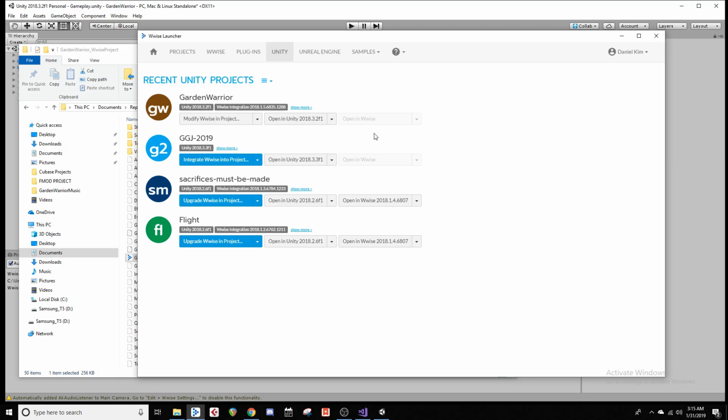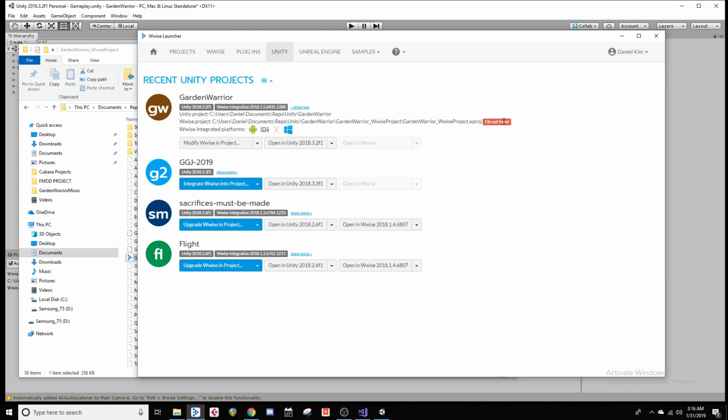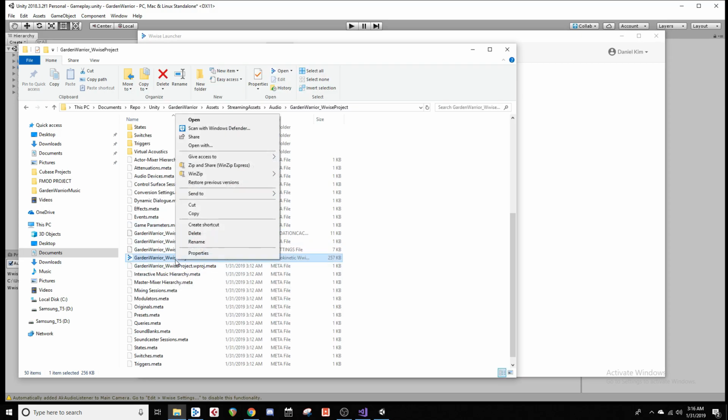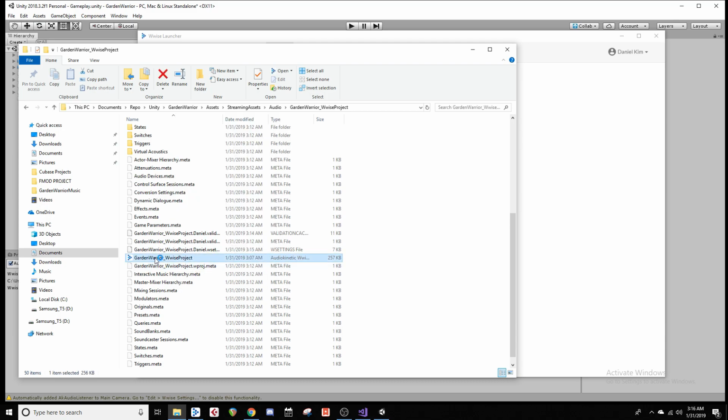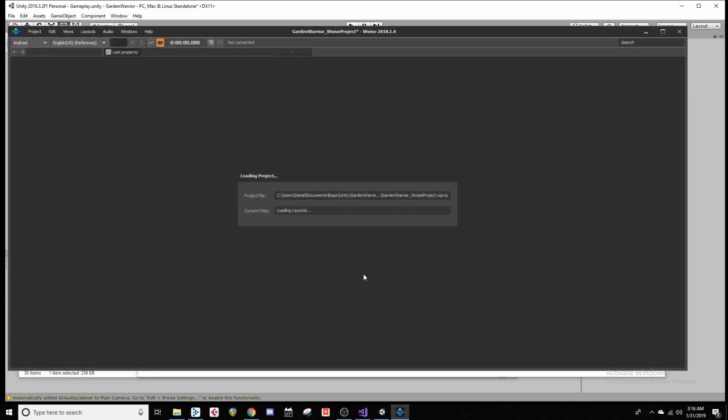After you move your file, you will not be able to open your Wwise project using this button because your project has now moved and Wwise Launcher can no longer find that project. So if you click on Show More, as you can see, it says the file has not been found. If you're on a Mac, you won't be able to do this. You're going to have to actually find your Wwise project itself and try to open it by right-clicking it and choosing Wwise to open your project with. In Windows, you could just double-click on this project and you will be able to open it.